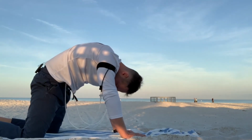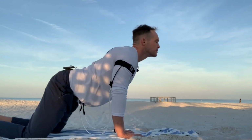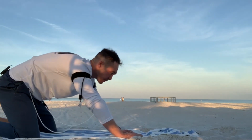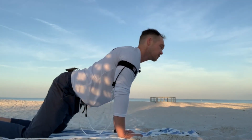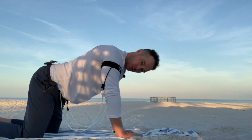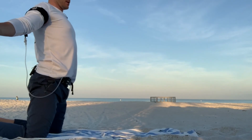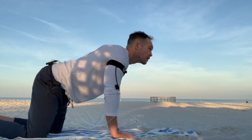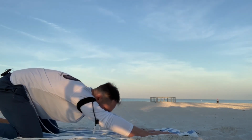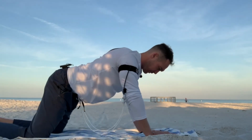Neck, do a little cat and camel, tuck it in, roll it up, pull your shoulder blades back. Nice, relaxed, deep breathing. Stretch that neck out a little bit, tuck your chin, roll it around. Can even go back. Forward, back. Deep breath. And stretch. Nice and smooth.